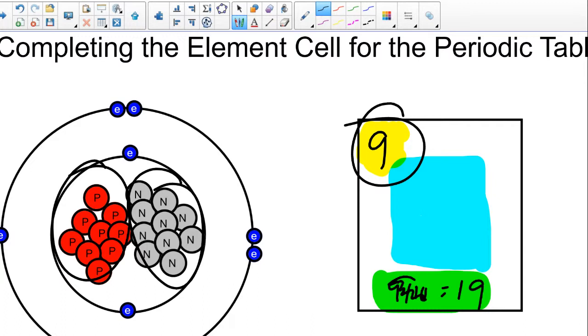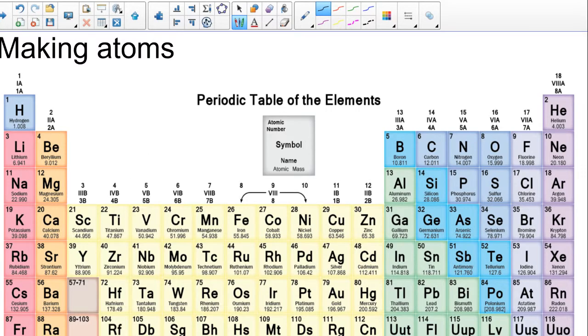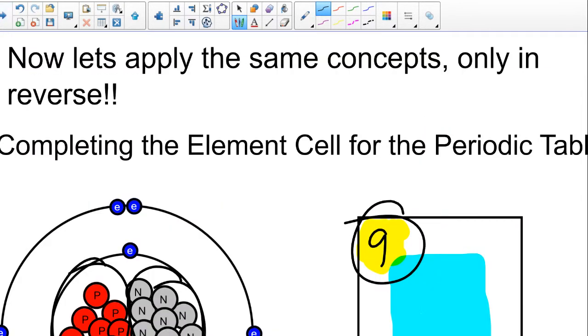So let's go ahead and see what element it is. Flip back, so look at number 19. Again, they're all numbered for me, so we're looking at K, which is potassium. And that's all it takes, folks.